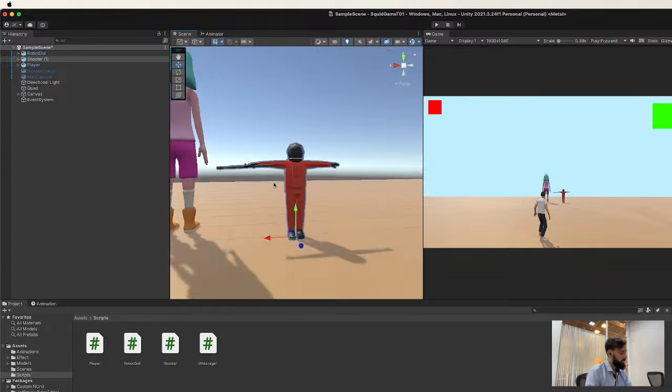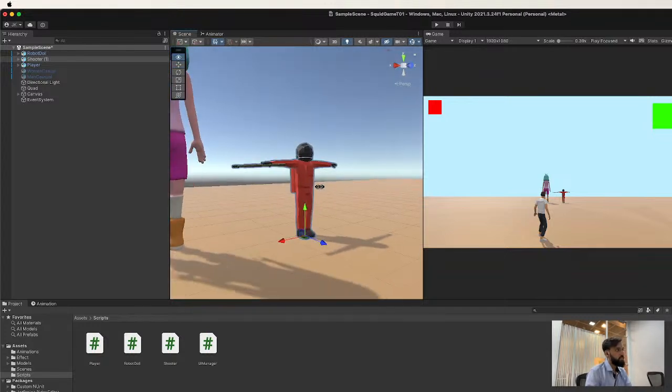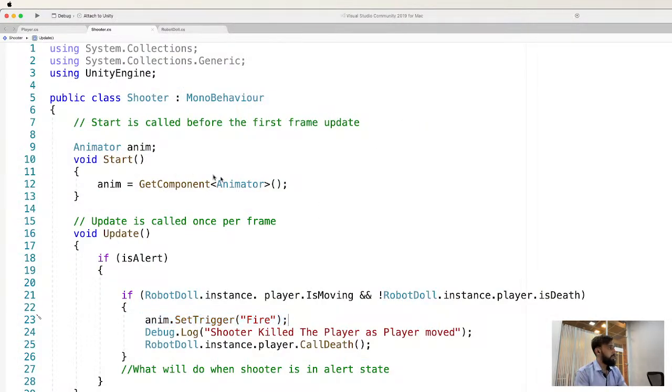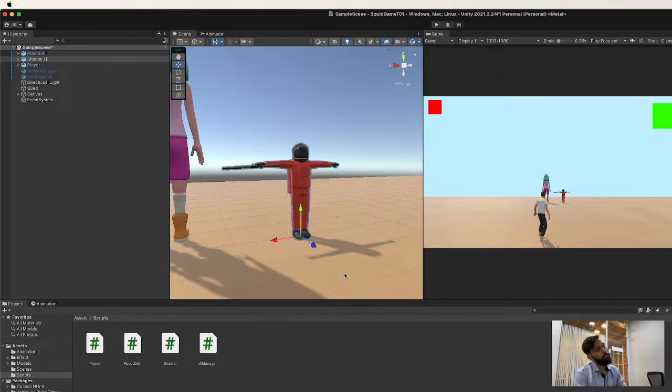Let's play. You can see the fire happen. Okay, let's see what we can do next.